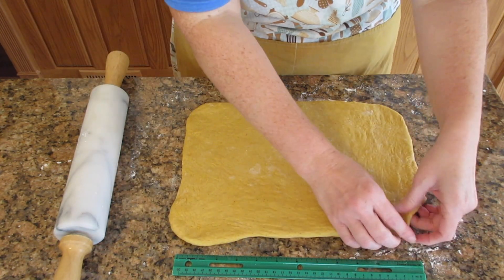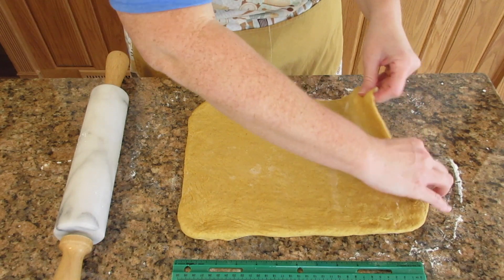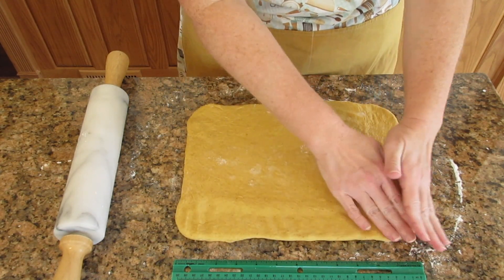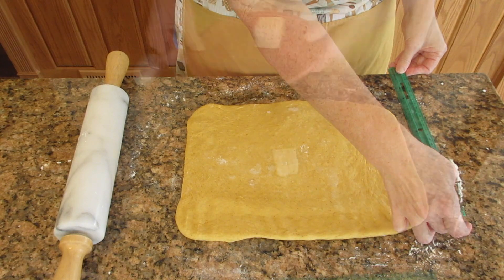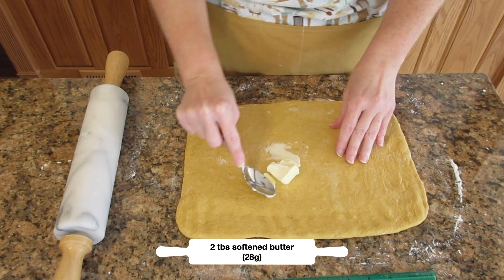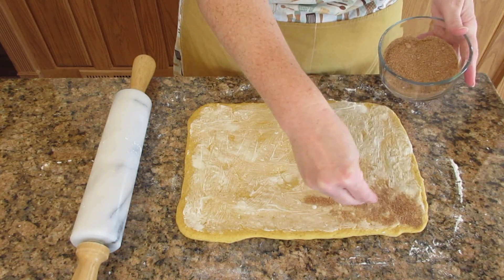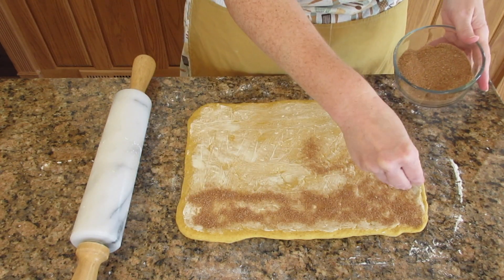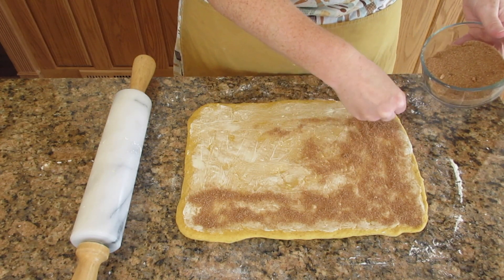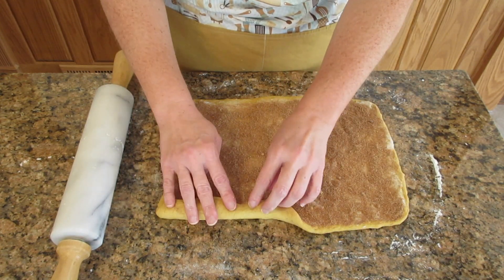Every once in a while, pick up your dough and turn it to make sure it's not sticking to your work surface and let it bounce back a little bit. That will help when you're rolling it up and all the filling won't fall out. I like how the pumpkin turns the dough a nice pretty orange color and just gives it a lovely fall feeling. Next, we're going to take two tablespoons of softened butter — 28 grams worth. You can use margarine or vegetable spread here if you like. Once you have a nice even layer of butter, put your sugar mixture on top. Leave a little gap at the very bottom of one of the edges on the longest side — that way it will stick better when you roll it up. Then we're just going to roll this up gently but firmly into a nice log.